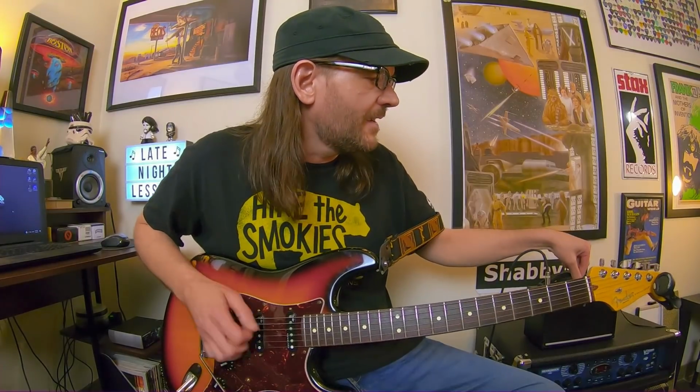Really cool portable guitar amp for sure. Great tones, lots of tonal variety. You can scoop the mids if you want to.